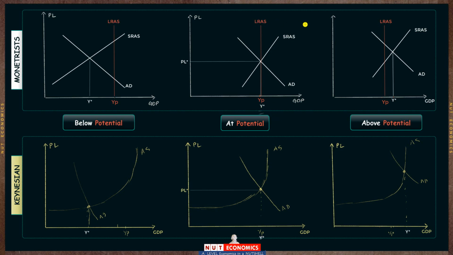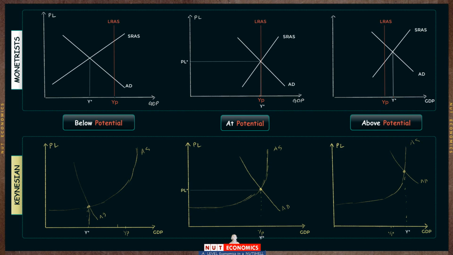In this monetarist version, that would mean the LRAS would shift somewhere over here to the right, and then the economy will then start fluctuating around this much higher level of GDP. In the Keynesian version, to depict the same thing, we can just shift the aggregate supply curve somewhere over here to the right, and you can see the same thing, that look, given aggregate demand also follows, your economy will move to a much higher level of GDP. So again, you can see that most of the things these models have to say are the same.